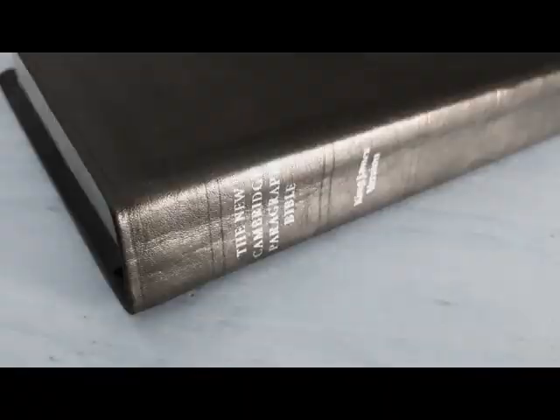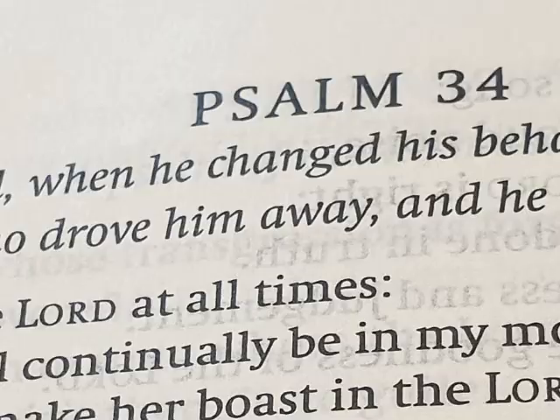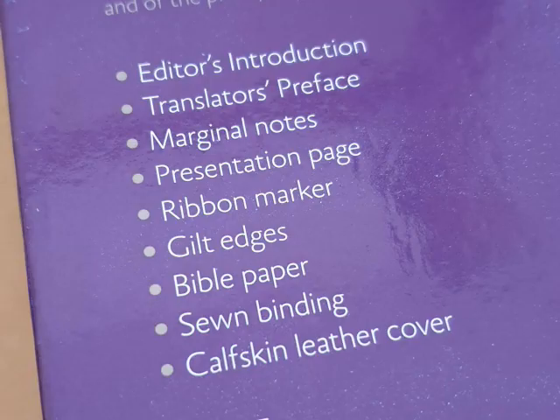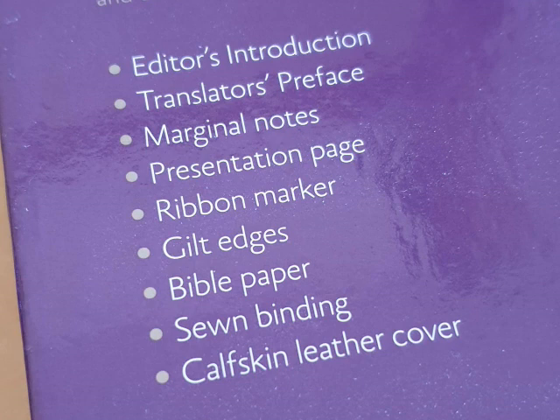There's nothing else I can say about this edition that is remotely negative. An awful lot of research has gone into it, and you can tell that it's reflected in the price. It's not cheap. But when you think that you buy a Bible and you're possibly going to be using it for many years — I expect to have this for maybe decades — I would say that if you are in the market for a new Bible, you will not regret buying this one. It will definitely enhance your experience of your daily reading of the Bible.